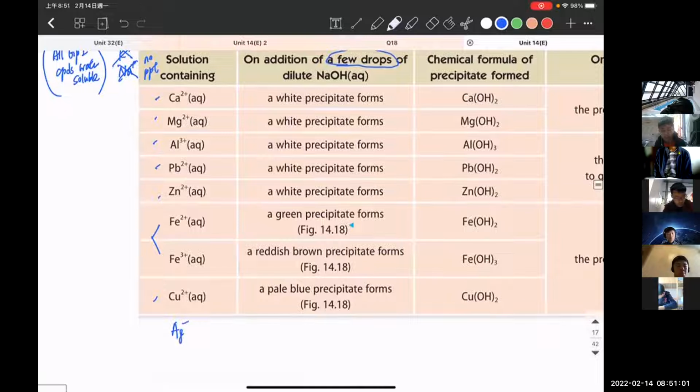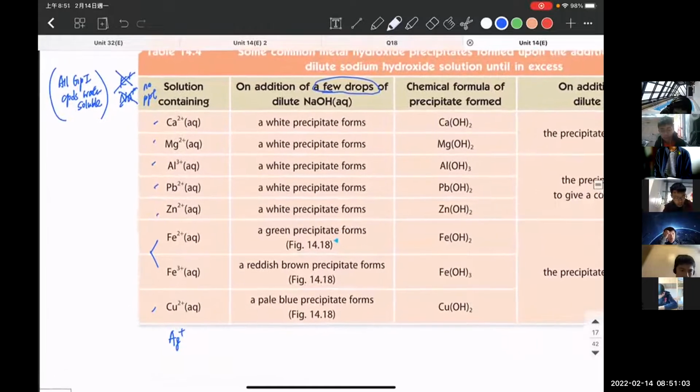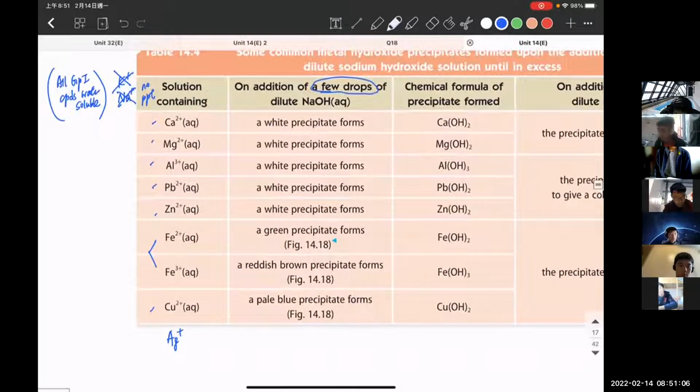So how about mercury, silver, gold? Very rare, because they are very stable. So it is quite difficult to find their own ions here. How about mercury? Do you have mercury ion? The answer is yes, but we seldom talk about this because it's rather toxic. So we seldom use this in our lab. So you just skip it. But for silver ion, silver nitrate solution, you usually use it. So I try to add it here as well.